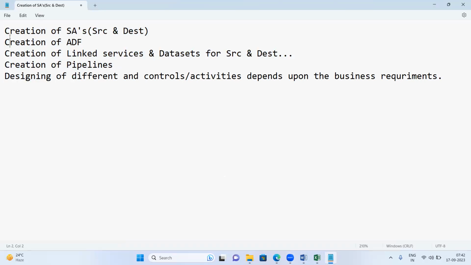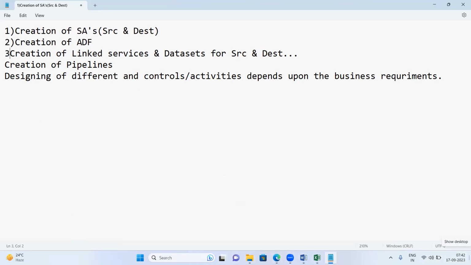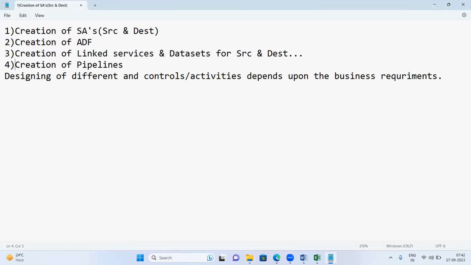These are the steps on a very high level. You can tell this also in your interviews. If you tell this, it would be a good impact actually. Yes, we have hands-on experience. We have done hands-on on Azure Data Factory.